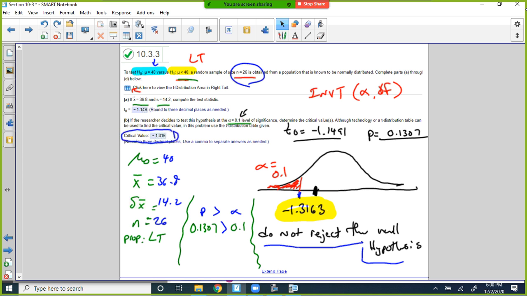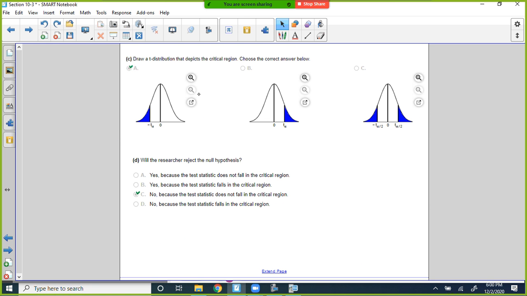So, all right, so that's that one. So let's go look at another, because the one that you work may have a right tail, may have two tail. I mean, it could be whatever, right? Part C and part D. This is part C and part D of that particular problem. There's 4 parts to it, but you had to pick which one the drawing matched, right? Left tail, right tail, or two tail. That tells you what proportional test you're doing, right?